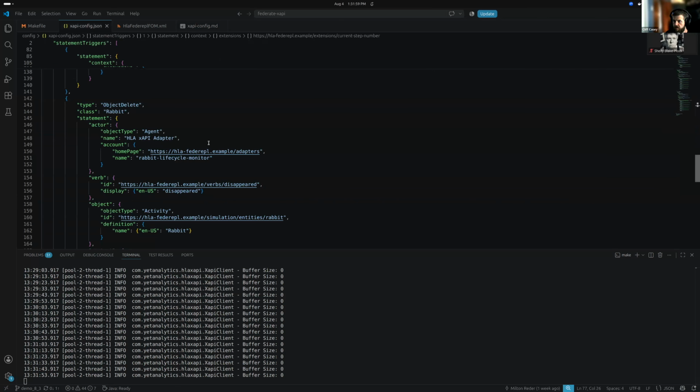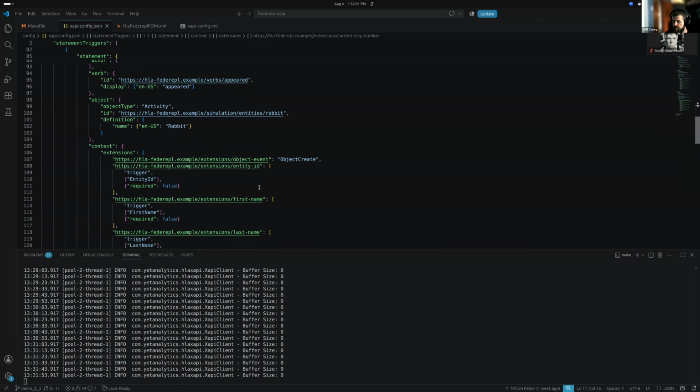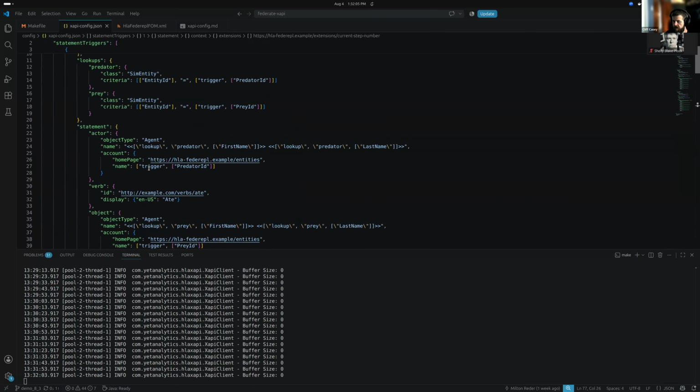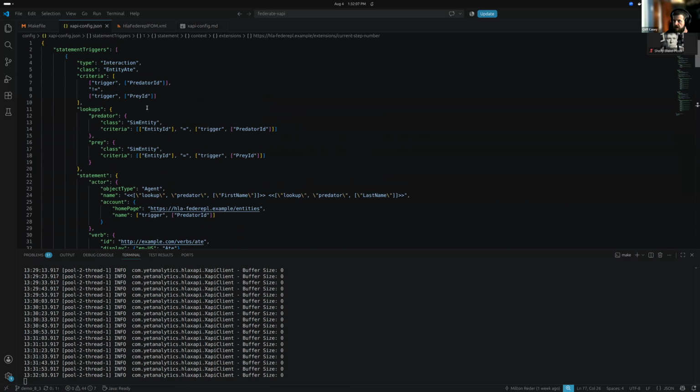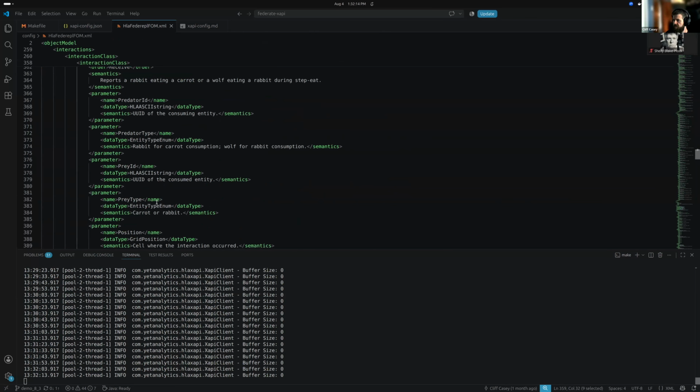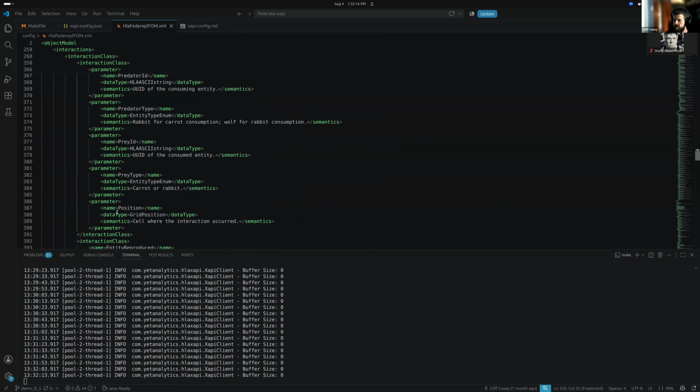Some other notes, we are doing xAPI validation on all of these statements. And not only that, but we're doing FOM interrogation. So the FOM is very detailed about what data types are. So we know down to primitives what each piece of data is going to be.